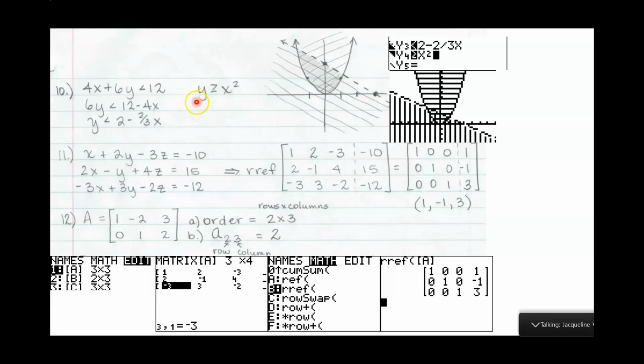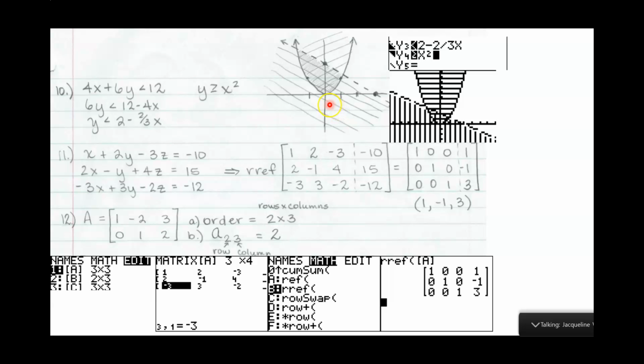So we already talked about graphing the parabola. For your line, again, you can graph that any way you prefer to graph a line. We've already done that a couple of times today anyway. The thing that's different about this is that you have to shade. Now, some of you use different colors for this. Some of you like shaded one direction and then a different direction, whatever you need to do. But to figure out, let's start with the line right here. If this is my line, I want to figure out, am I going to shade up here or am I going to shade down here? And the way that I do that is with a test point.